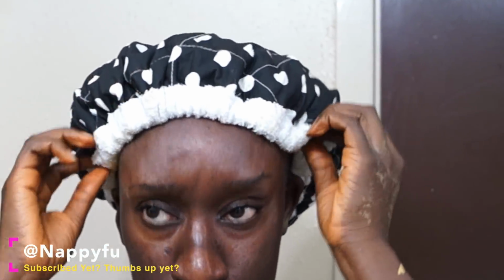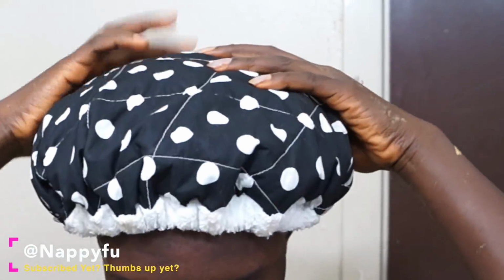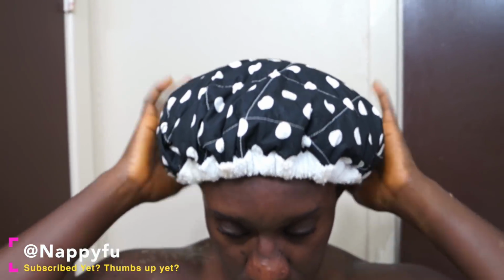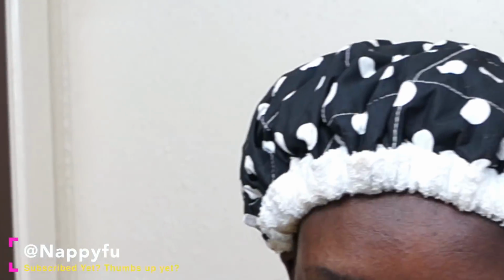However, I don't like how the heat is not evenly balanced. It was mainly in the middle of my part. So I kept trying to massage it to make it move down, but it didn't go anywhere. It was favoring the middle of my head, the crown section, and not the rest. So I didn't like it too much, y'all. I do like the concept, but it's a no-go for me.